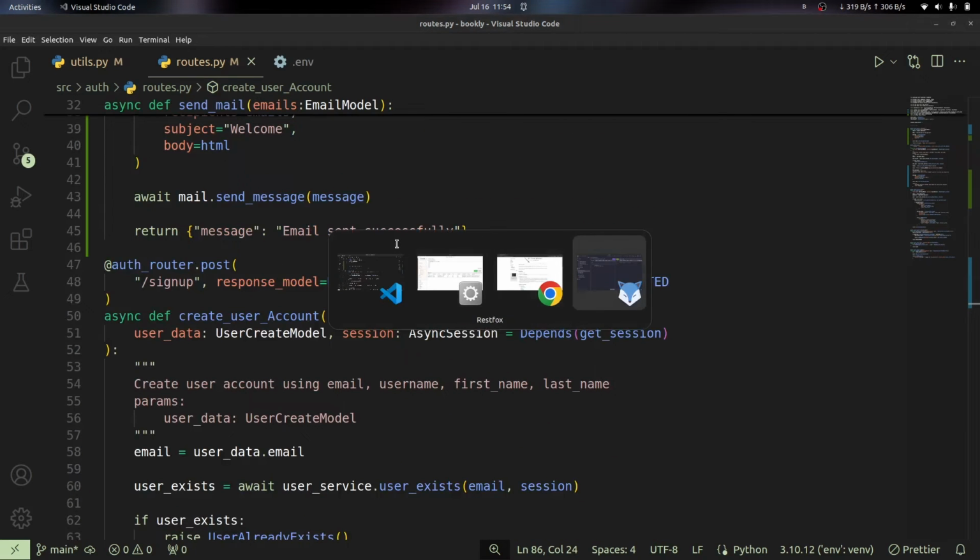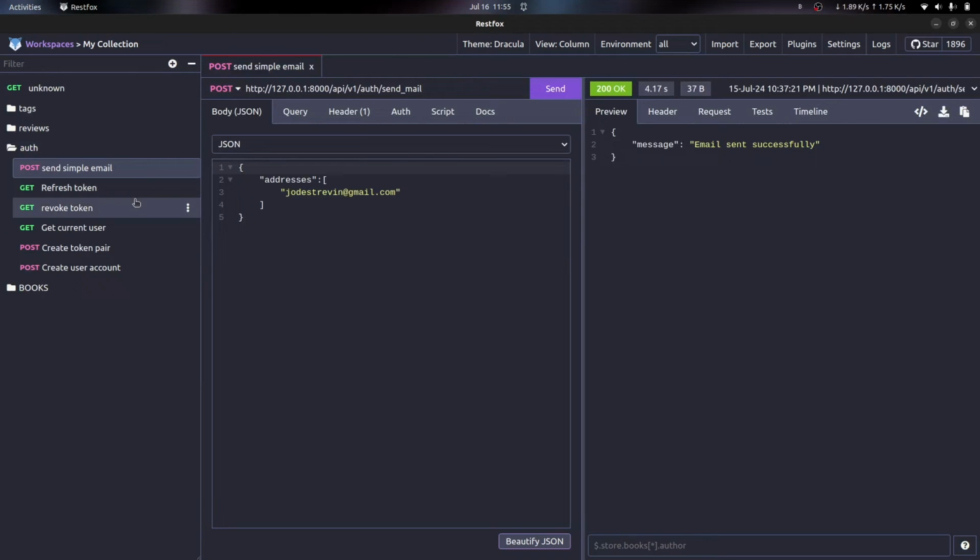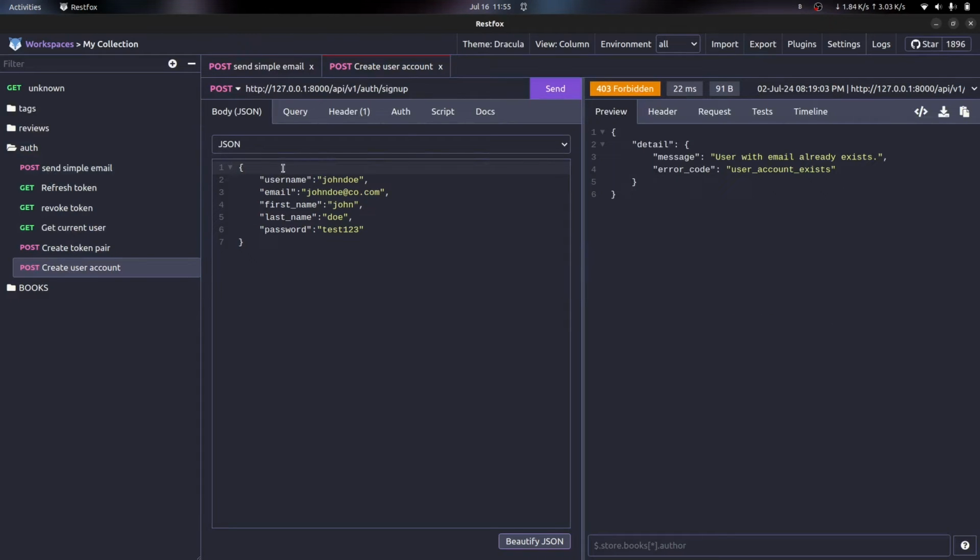So I'm going to head over back to RESTful right here, and the first thing I'm going to do is to head over back to where I will create a user account. Now I'm going to close some of the folders that we have here so that we can focus right here. So in here we have the endpoint for creating a user account, and we can now go ahead and test it. So I'll just begin by providing our username. So let's just call our user Jonathan, let's say 23. And now for our case, we shall go ahead and provide our email. Now let me provide an email that's valid. So for our case, we shall say gmail.com, and then our first name is going to be Jonathan, and then we can also go ahead and provide the last name, so we can say Sally.